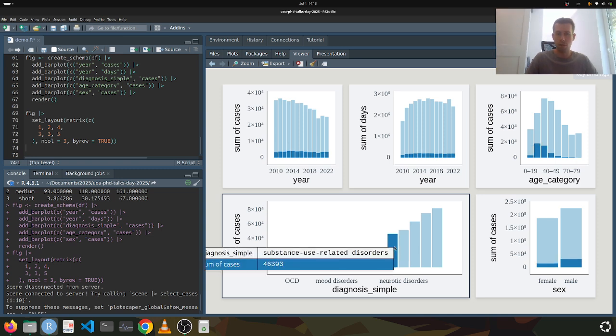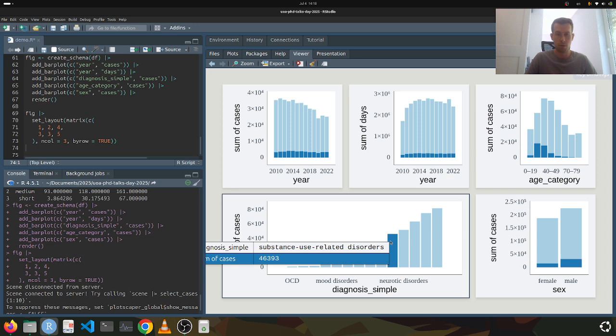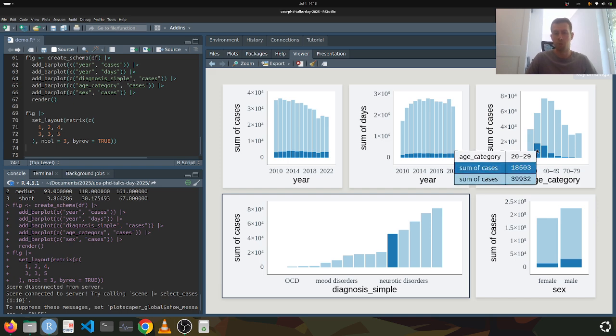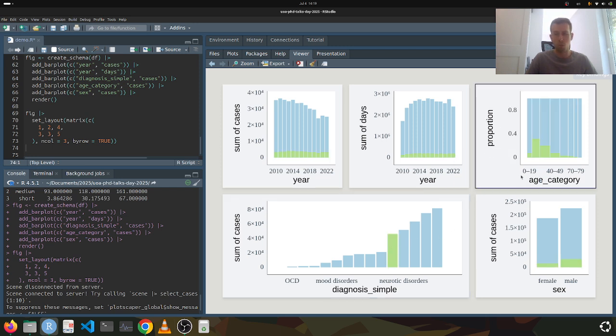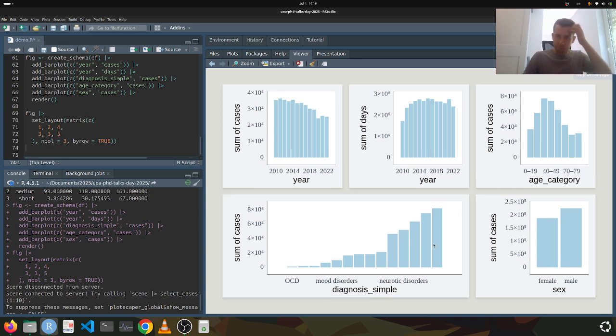And then the final of the top five are substance use related disorders excluding alcohol, and those seem to be very common in particularly young people. So here we see that the most represented category is 20 to 29, or let's have a look at it proportionally. Yeah, it is the 20 to 29 are the most common. And so those are some interesting trends in the top five.